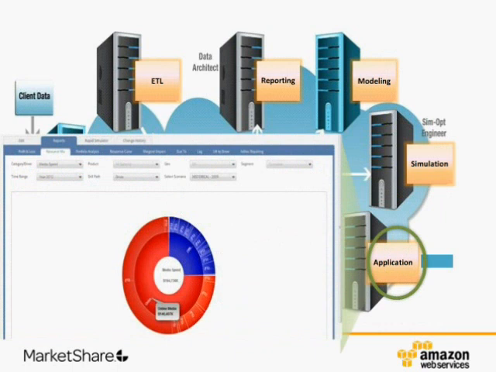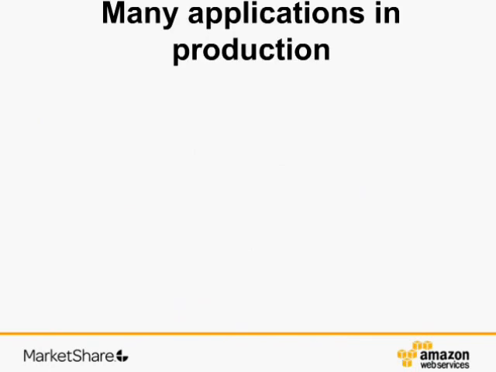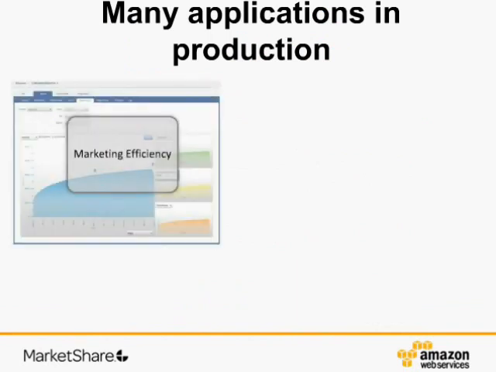So how does our customer access this entire pipeline? We have many applications in production. The first one is marketing efficiency, where a customer can use all the marketing data in a single system and figure out the impact of all the marketing spend on actual sales. This is a very complex problem for most of our customers, because when you have large enterprises running across countries and across multiple types of products, finding where the inefficiencies are in marketing is a very intricate problem.